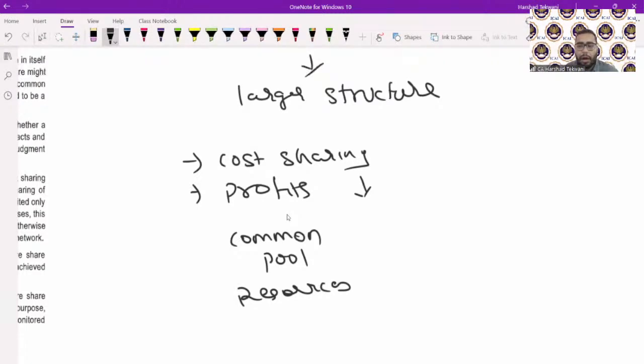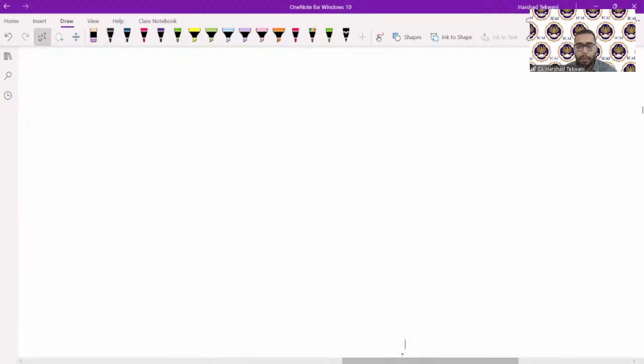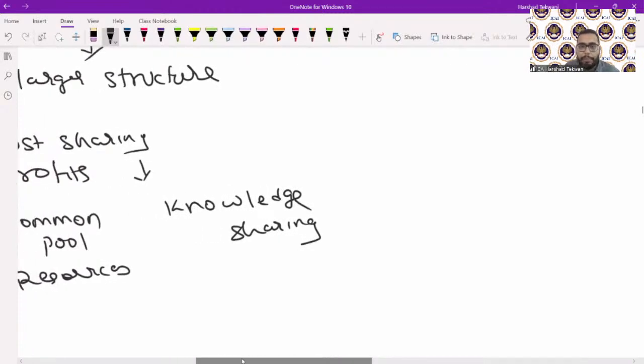Or you can say knowledge sharing. So we have developed a knowledge base. For example, practical application guidance on the IFRS, Ind AS, all of that. Audits, tax audit, GST. So application guidance, templates, audit templates, working papers, structure. You can say draft letters, engagement letters, and all those things. So a knowledge base is created. The firms are sharing the knowledge. So, sharing a knowledge base. Then you can say a sort of resource sharing.